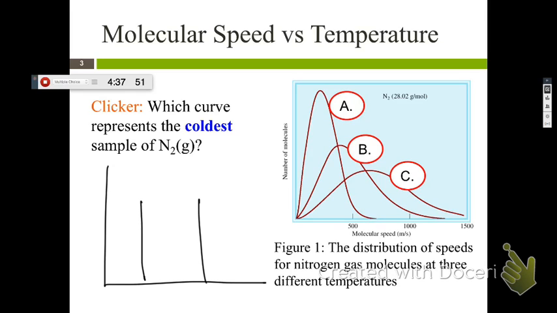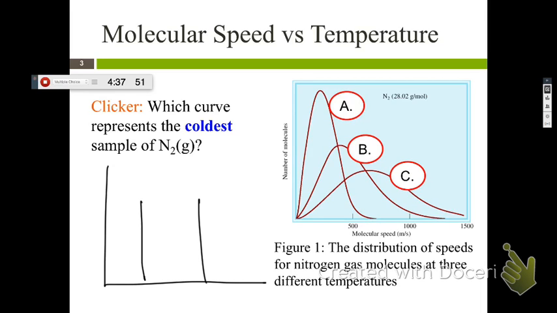Are there more? I heard a couple people too saying that there's more molecules in one of these samples than the other. Why is that not true? Distribution between the speeds. So here at sample A, we have a lot more molecules moving very similar speed because they're cold. As we warm it up, that distribution gets bigger, so the amount at each speed is going to be less. If we were to try to figure out how many particles each had, we'd be looking at the area under the curve. We don't need to get into that as far as the technical detail, but all three of these samples would have the same number of particles. That's what this particular diagram shows.